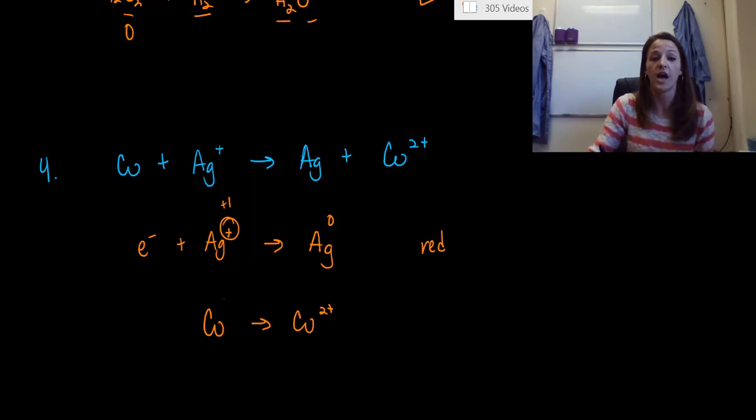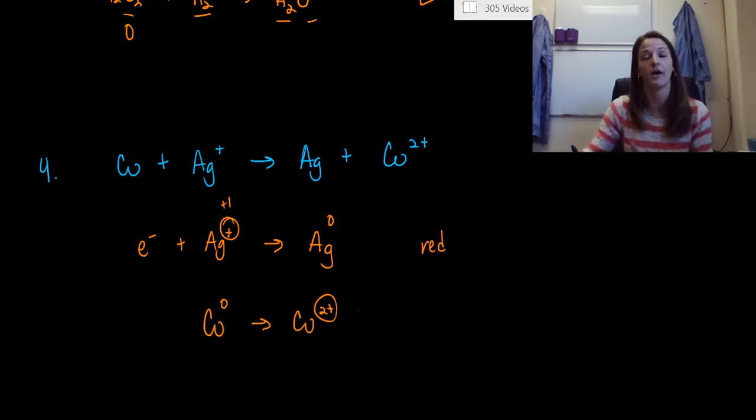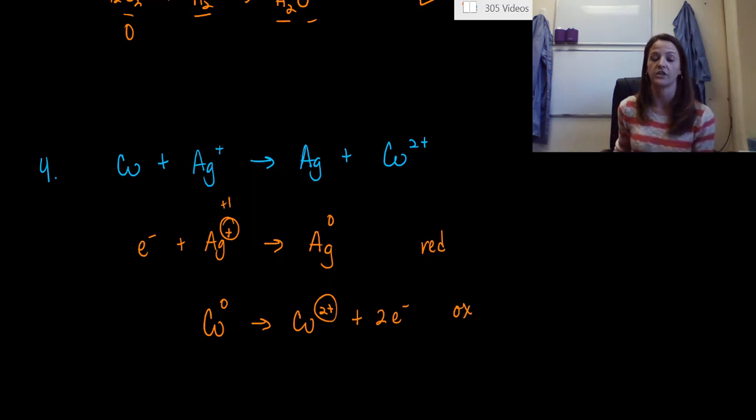All right, so now let's look at the copper. We have copper sitting by itself in its elemental state, definitely with an oxidation number of 0. And then I have my copper 2+ on my product side. So I have 2+ on my product side. I need to balance out that charge. It's more positive, so I'm going to have to add 2 electrons going from 0 to 2+. The only way I can balance out my charge is this. This is definitely an oxidation reaction.